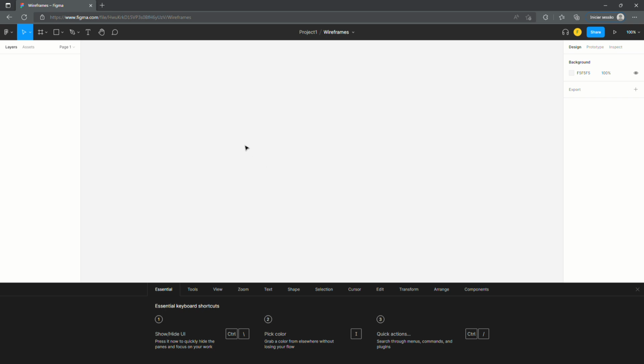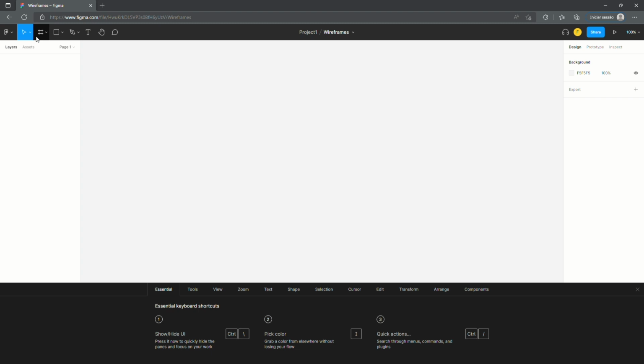So let's learn now what most of the buttons do on Figma. On the top bar we can see the main tools when designing. At the center of the top bar we can see the file name and the project it belongs to. On the right side of the top bar we can see the people that are currently viewing this file. In this case it's just me. You can also share this file by sending it by email or copying the link.